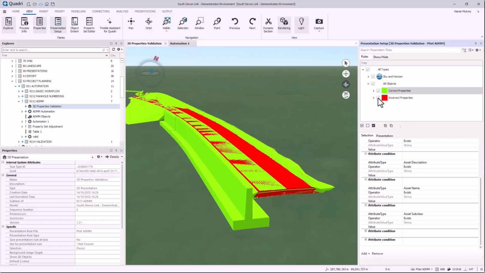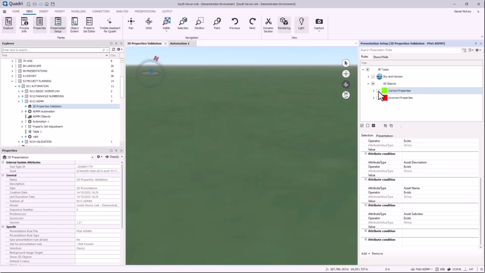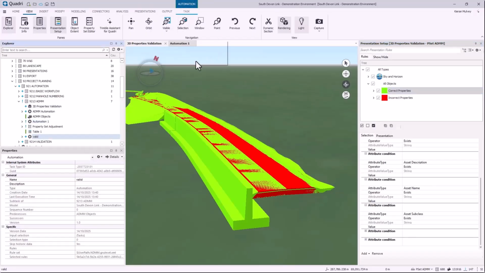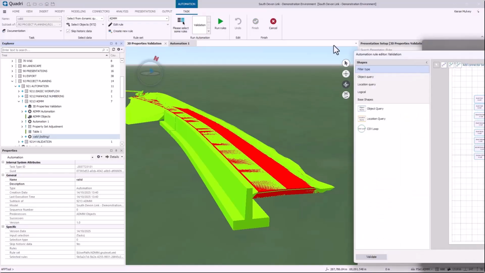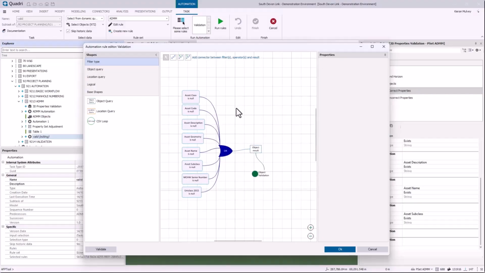We can take this a step further as well, rather than going from the manual to the visual. But how can we get a spreadsheet out of this, perhaps, so I can see the differences there? We can do this using the automation tool. So I've got a validation automation rule set up. So we can go through, you can choose your filter as you always do. And then let me drag my automation rule onto the screen.